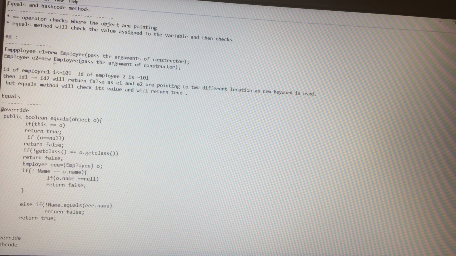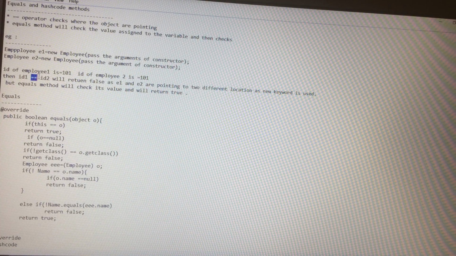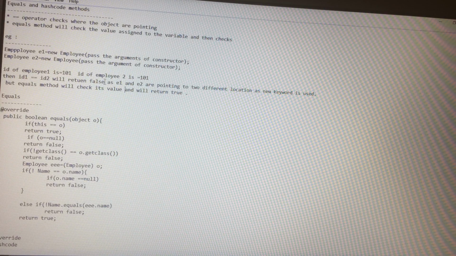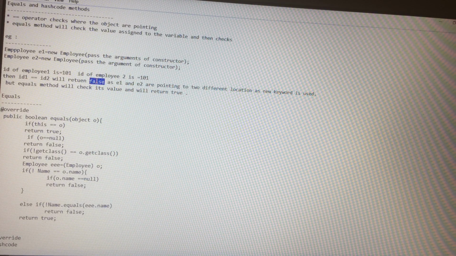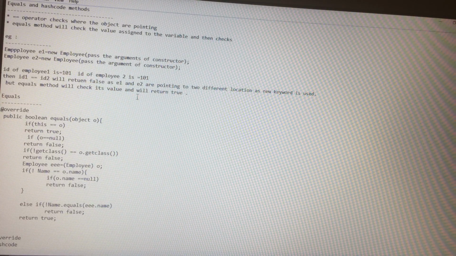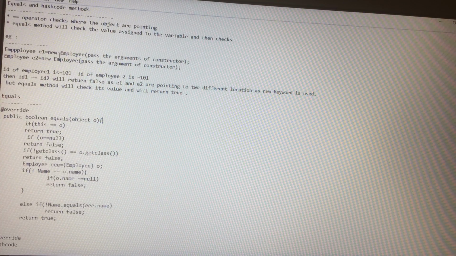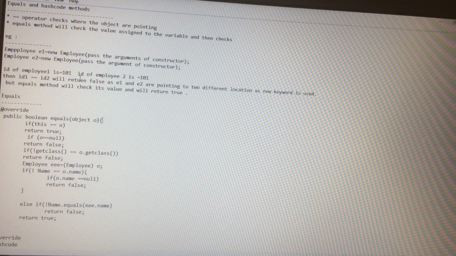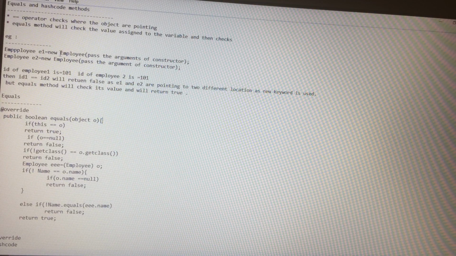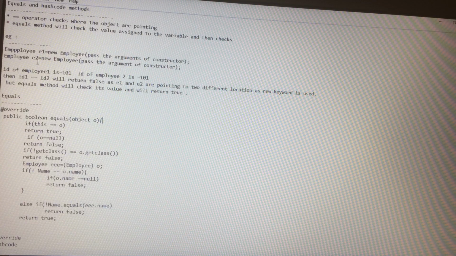But if we compare with the double equals operator, the output will be false. Why? Because E1 and E2 are pointing to two different locations, as the new keyword is used here. But our required output is that the two employees should be the same.